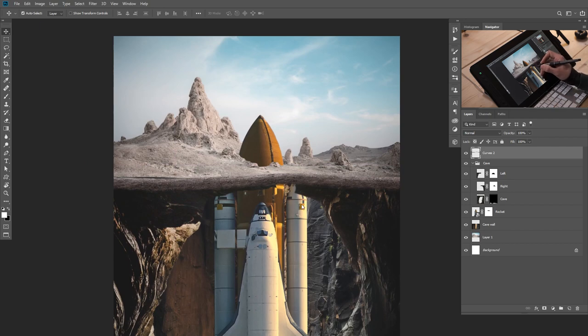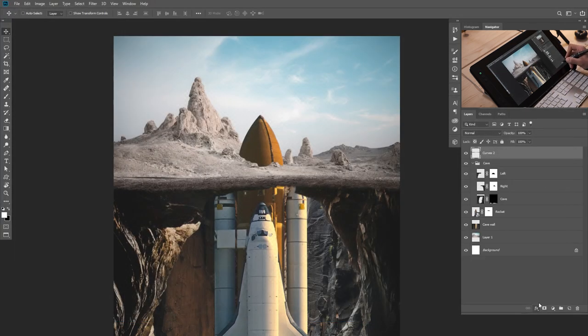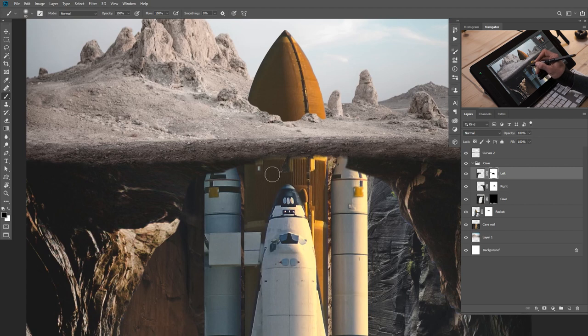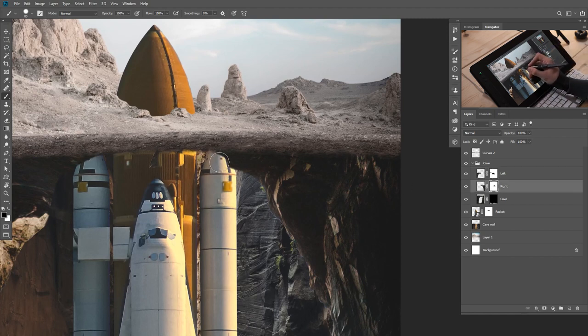Maybe here is too much. Let's go back to the liquify and just like this. Let me see. Yeah, that's much better. And let's go back to the cave and back to the left part. Use a brush, black brush, and I just want to erase this with 100% opacity. I just don't need this upper part. And also I want to erase, with a little bit harder brush, this. Also here, I don't need all of this.